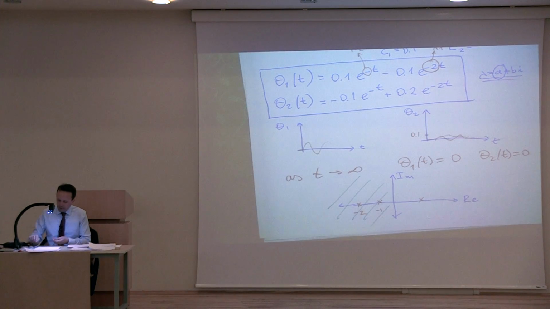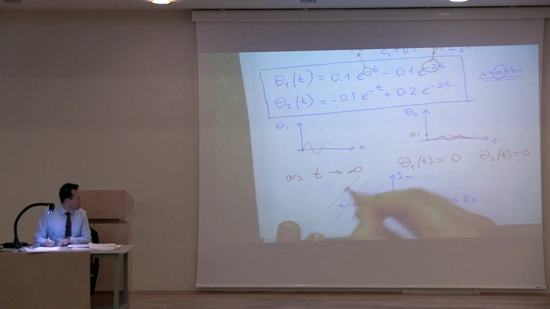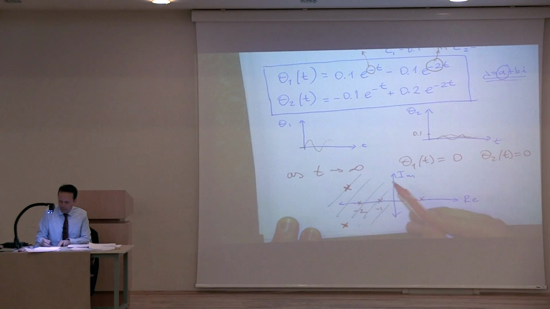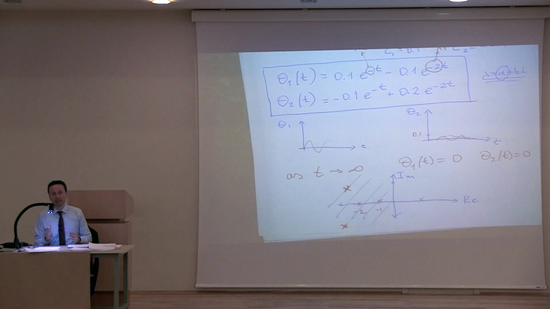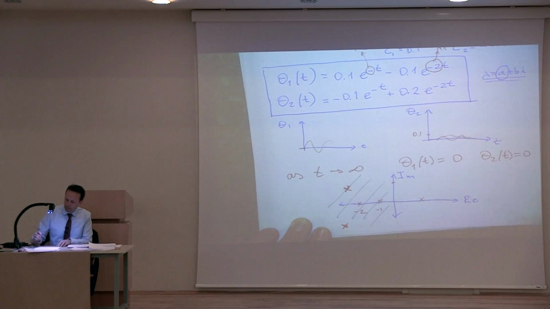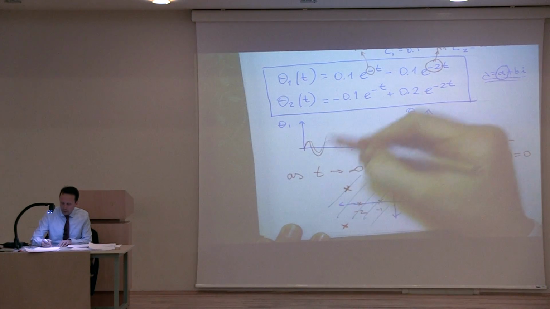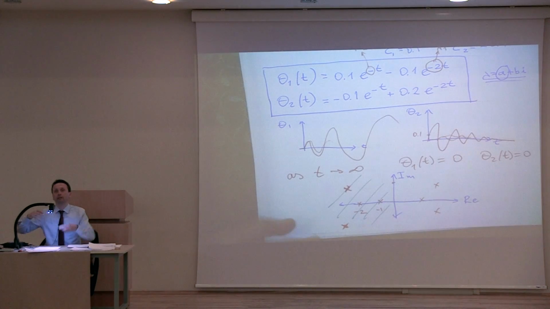Okay? What happens if you have eigenvalues that look like this? They are complex. Right? They are a complex conjugate always. Let's say they have imaginary parts. They're plus minus this. What happens then? If everything is on this side, then it will still be stable, but it will be an oscillatory stability, which means the movement will look something like this, oscillation, but will die out. If you have a complex pair that is on this side, which is now unstable, right? It will oscillate and grow in large oscillations, basically grow to infinity.